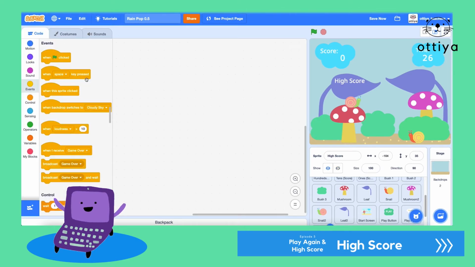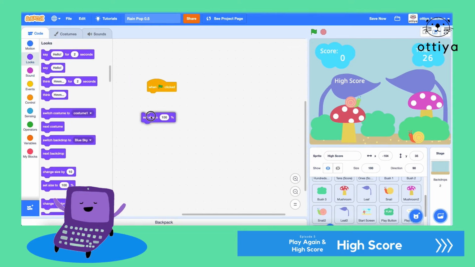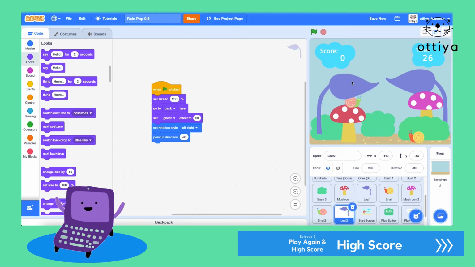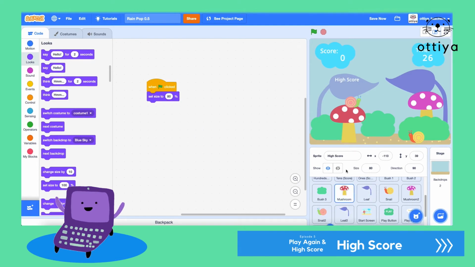And then we're going to say when green flag has been clicked, set size to 80%. I keep clicking on the leaf. Okay. High score.